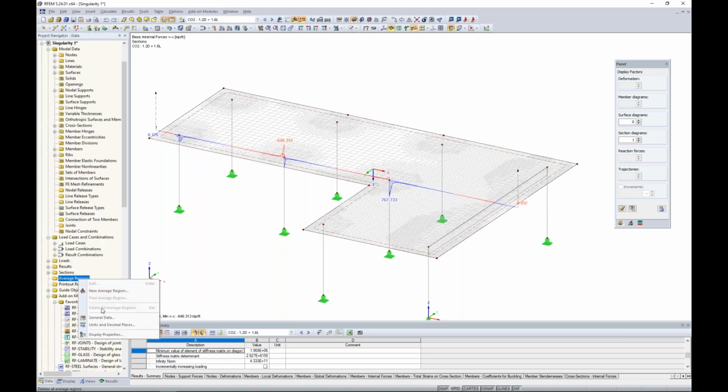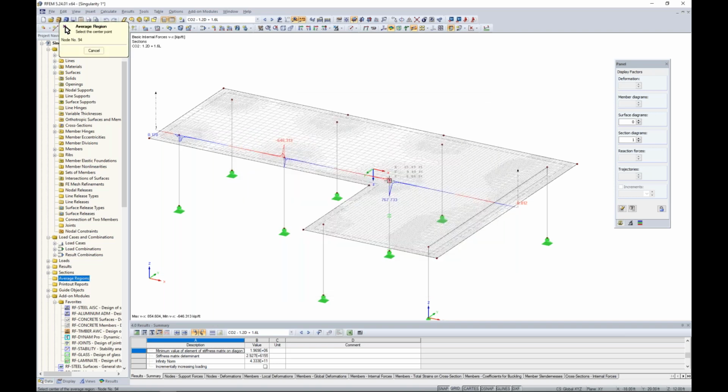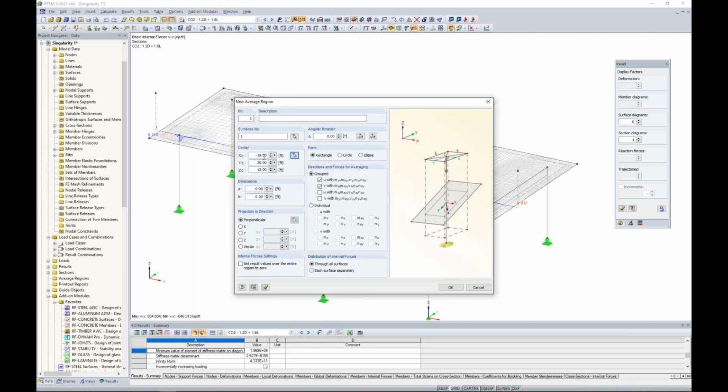And we right click on the average region to create a new definition type. As I was saying, exactly as it sounds, it's going to average out these internal forces over a set dimension. Now we can choose here the surface we'd like to apply it to. It'll just be surface number 1, so only one surface here. I'm going to place the average region at the top of this column, so I graphically selected it. We choose the shape, so it can be a rectangle here. We choose the dimensions. Now, we might be asking ourselves, what's the correct dimension for an average region? This all depends on your model. It's definitely up to the user's discretion on how big to set this average region.